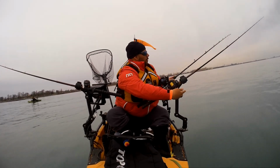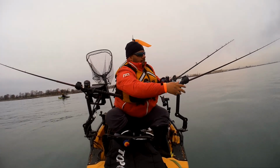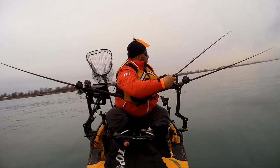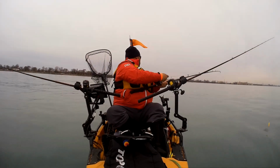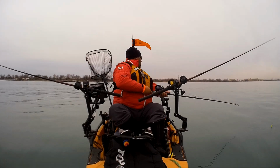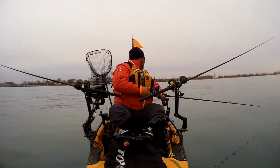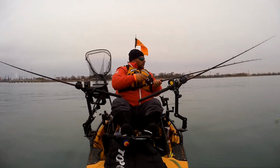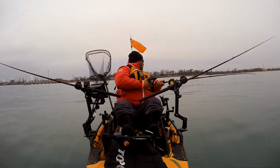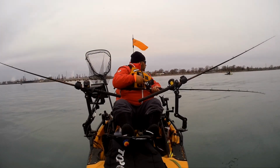And of course, I'm trying to manage the setup here by bringing in the flatline rod so it doesn't get tangled into the lead core. I think on this trip it actually ended up happening, which is always a cluster to deal with. But as we see here, bringing in the fish, they were out there in mass, a lot of schools again, which is always a good sign. And a lot of above average size fish were definitely being caught.